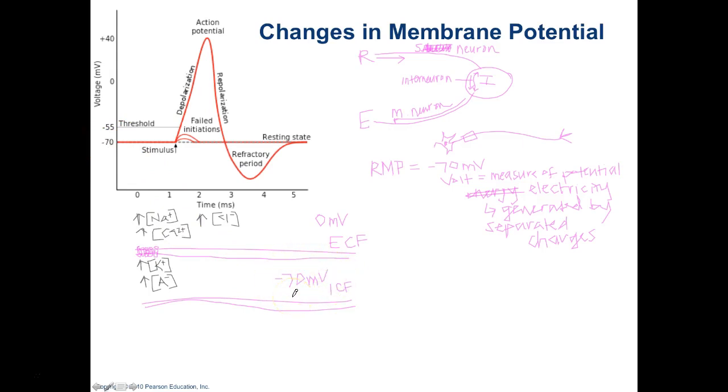Great. Now let's talk about this action potential and the steps in which it gets generated. Like we said, we need a stimulus, okay? That stimulus causes our sodium ion channels to open up and let some of the sodium on the outside in, okay?